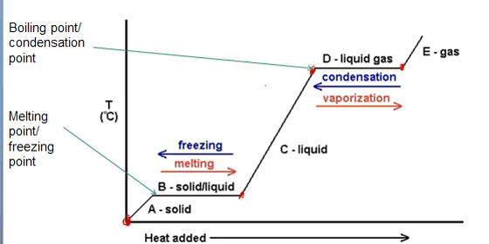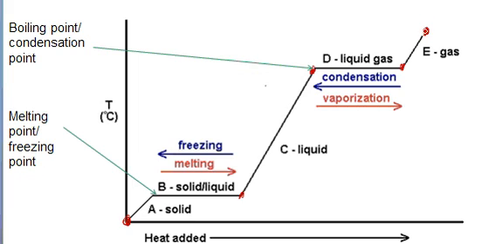Now let's look at this graph, but in the opposite direction. We're going to start up here where we have a gas at a high temperature, and we're going to move backwards. Instead of adding heat, we're removing heat as we go from right to left. This point at which the phase changes is still called boiling or condensation point. It's the same temperature, and the point at which the phase changes again, going backwards, is still the same point, and in this case we'll be calling it the freezing point.